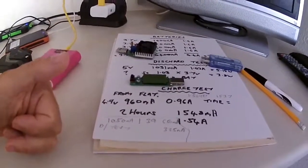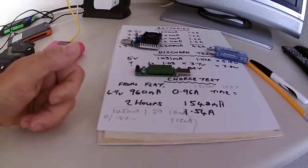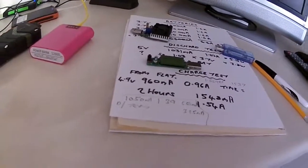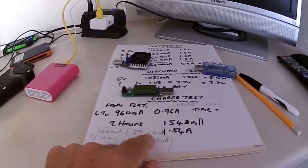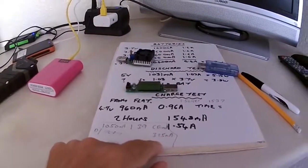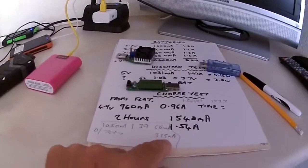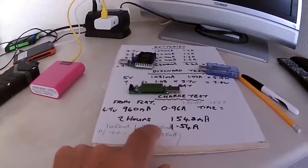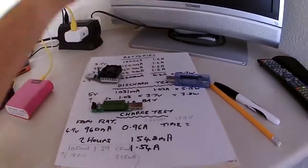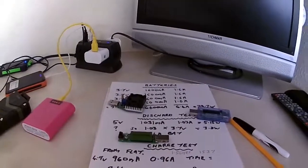It can't seem to give any current output for any length of time without flattening the batteries. Yeah, so I don't really know what's going on. I've tried 650 milliamp and 325 milliamp as constant current discharge, which is like a 10 and a 20 hour rate, and within a few hours it dies. So there's no way, based on these figures, that these batteries are 1.6 ampere hours. 600 milliampere hour, yes, I can accept.